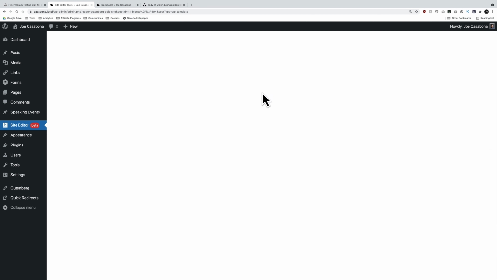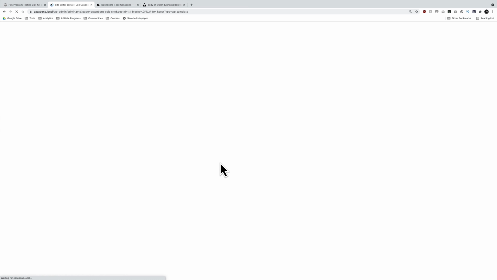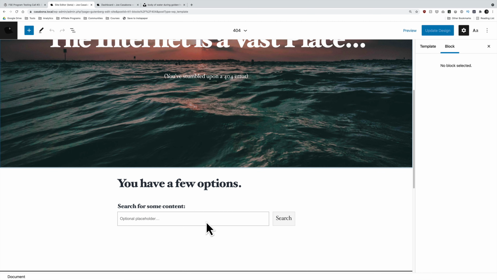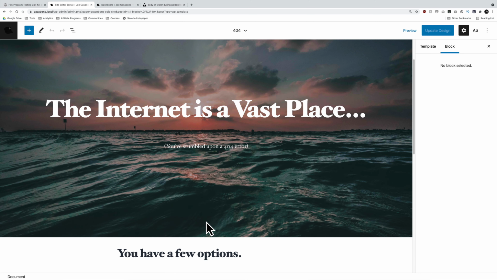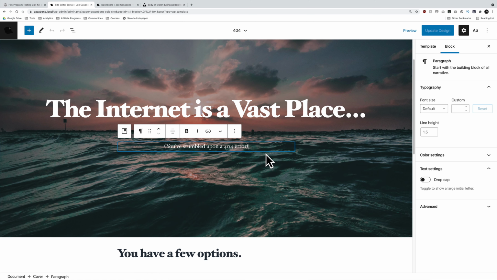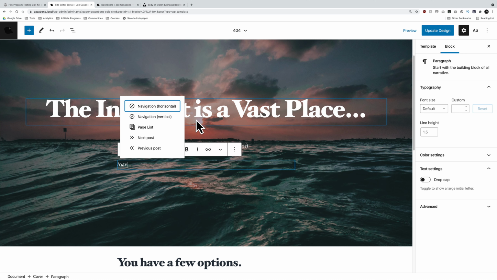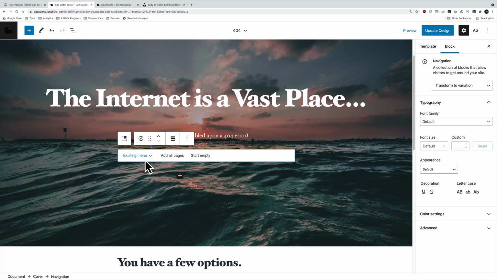And then in the cover image, looks like something might have crashed. I'm not going to edit this part out because this is part of the test, right? I didn't expect this to be fully working because it's still very experimental. So there's everything that we wanted. Our progress wasn't changed, or saved rather. So we'll choose navigation, horizontal.